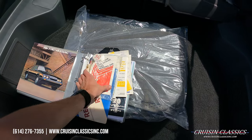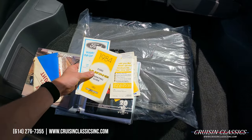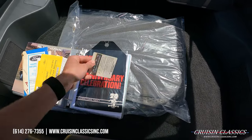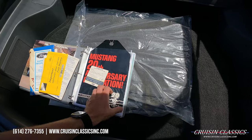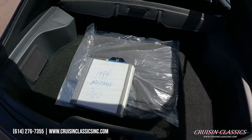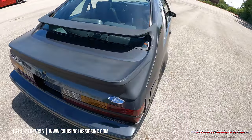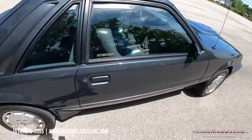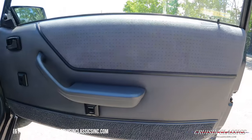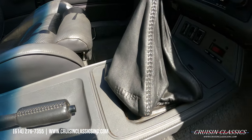Got a sales brochure here, looks like for an '86 Ford Mustang. Just a bunch of miscellaneous paperwork here — operating guide, warranty. I believe the protecto plate is in here as well, or your warranty card, you can see it there. Door cards on both sides are in perfect shape. See the horse logo there on the shifter.